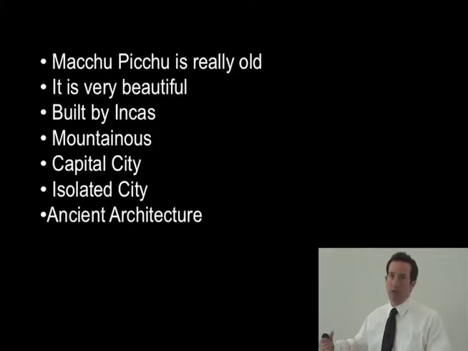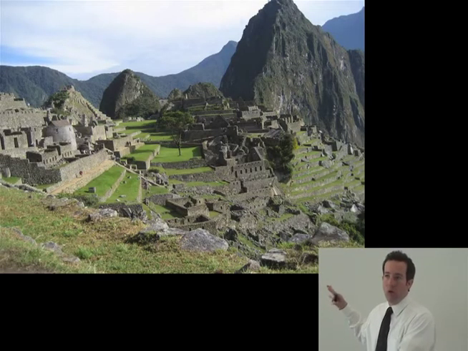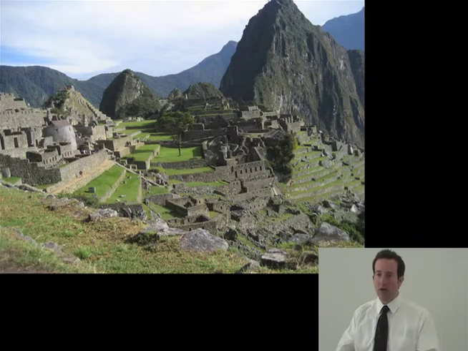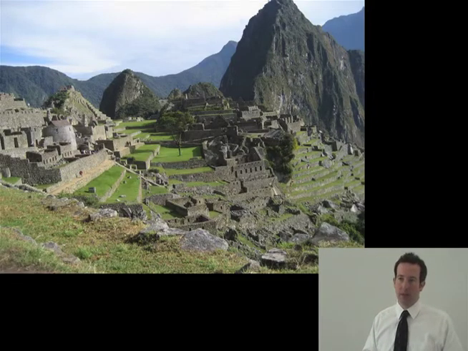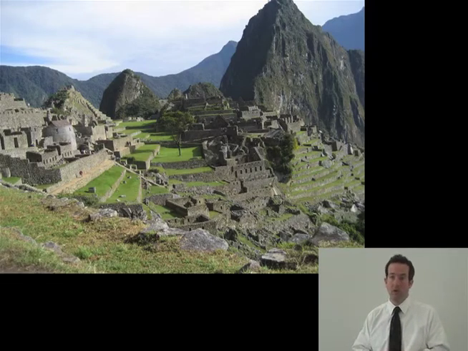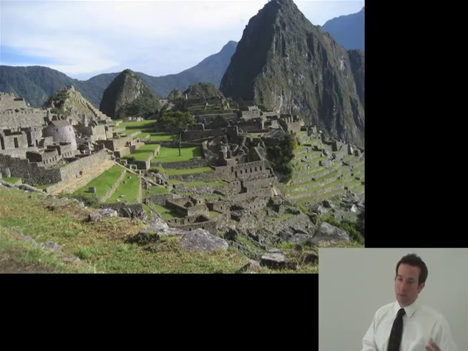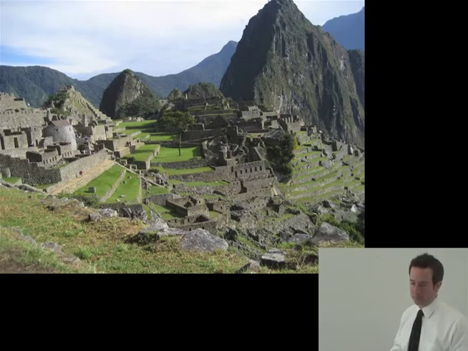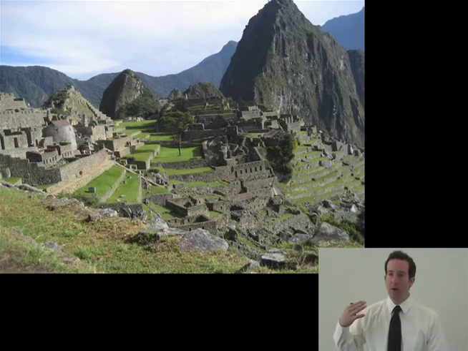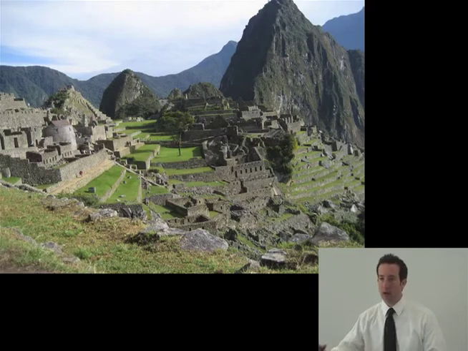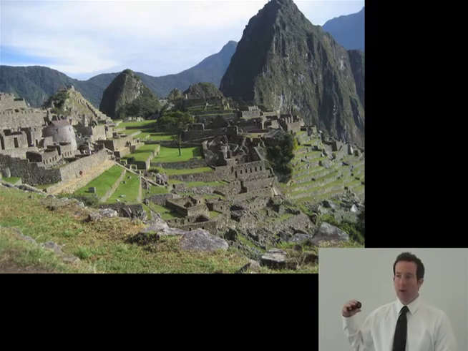Machu Picchu is really old. It's beautiful, built by the Incas. Or you can simply show this picture and then tell your audience what you want to tell them about Machu Picchu. That it's really old, that it's an ancient style of architecture that we couldn't even do anymore if we wanted to, that the Incans were wiped out by the diseases that were brought by the Spanish-speaking population. And so it frees you up to discuss what you want to talk about, answer questions, and you don't have to feel like you're checking off a list.